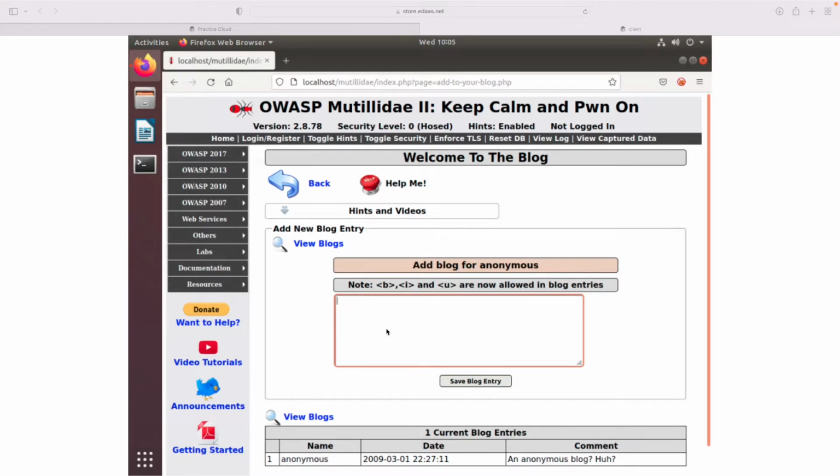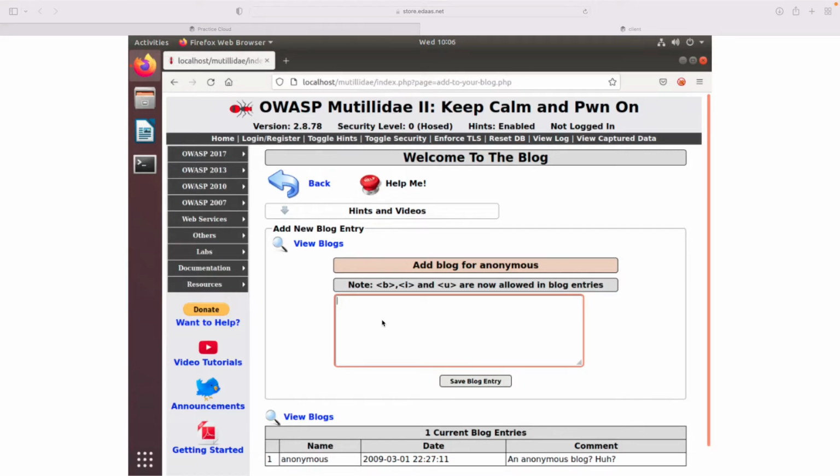Usually the user will type in a blog with text, but the attacker can type in some scripting that is not going to be displayed on the victim's browser, but is going to be executed. That's the idea of the cross-site scripting.